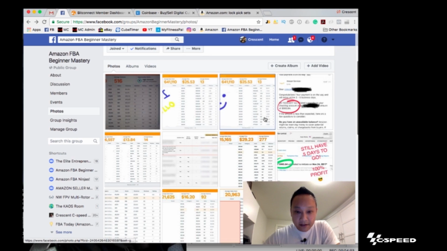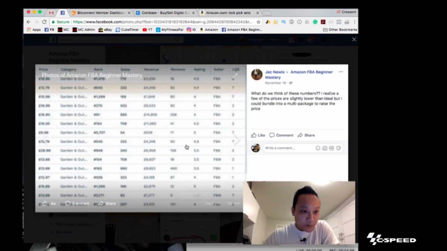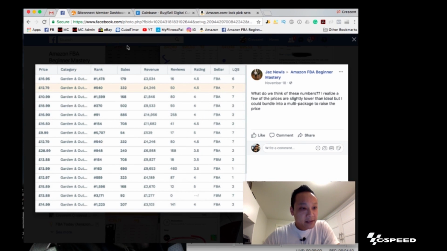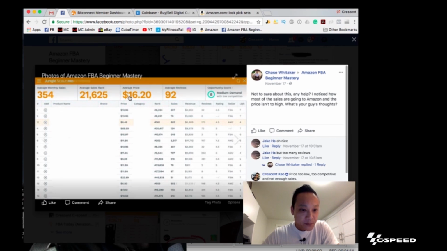Okay, let's do a couple more. So this one is a UK one. Let's skip that. Here's one here. See, here's an example of one where the price is just too low. Look at this, the price here: 11, 9, 13. Out of the top 10 or 12, there's only 2 that are above $15. So I won't even touch this one. There's not enough profit here.